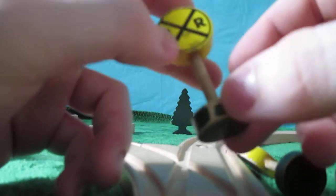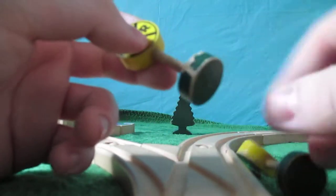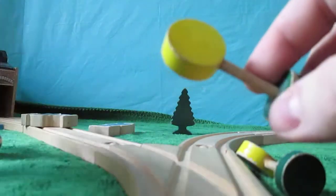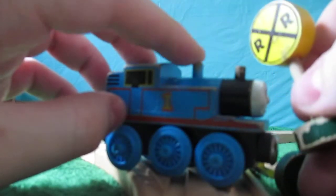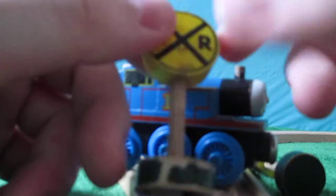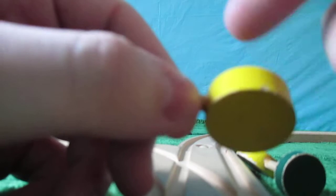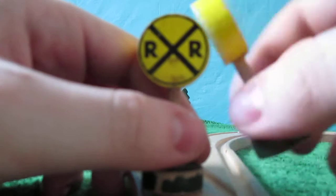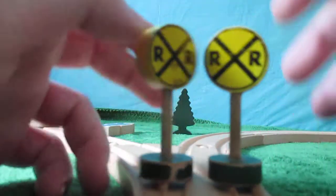Green bottoms, which kind of look like the signal bottom pieces, but they're kind of smaller. These little wooden sticks, which if you saw my Thomas review, are basically the same thing as the dome and the funnel, except taller. Basically the same kind of size in general. And then it's just kind of a wooden circle at the top with railroad. And of course the set comes with two of those, and both are the same.